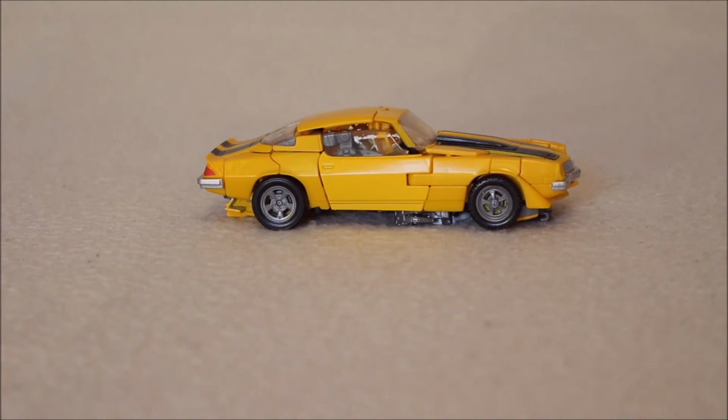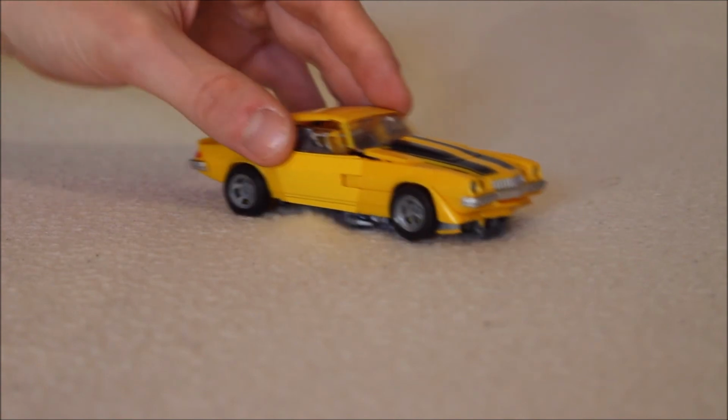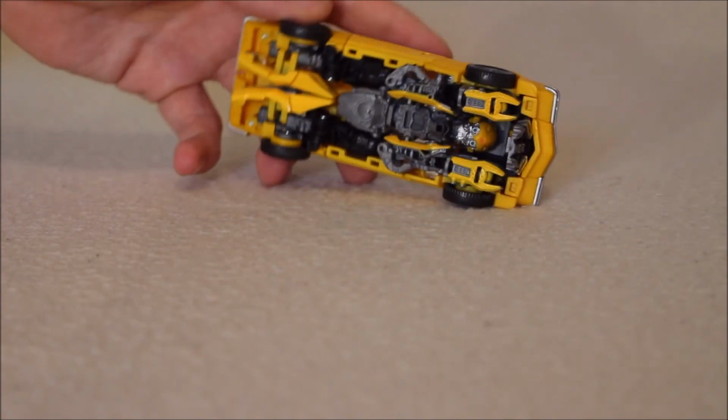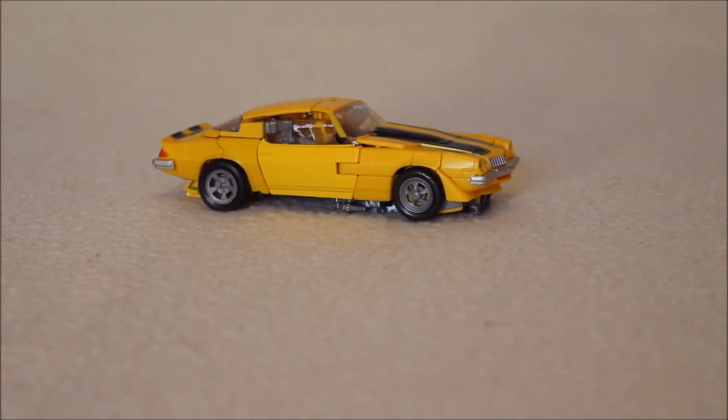For the average person, just getting this, you know, oh, I like Bumblebee, he's pretty cool, or, oh, little Johnny or Bobby might like this. No, they won't. They'll like him in car mode because he rolls great and he looks cool. Well, he rolls kind of great. The shin pieces here get in the way a little bit, but he rolls pretty good. He's fun in robot mode, but going between the two, not fun for the majority of the average fan.